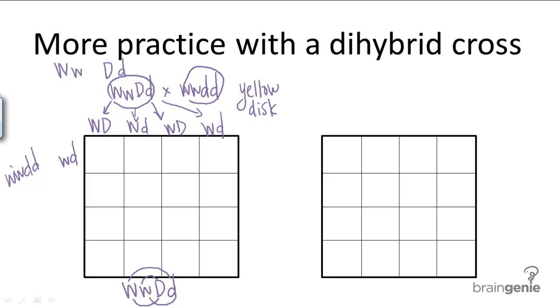Because if you were to do what I just said, alternating and then outside, inside, they all come up with little w, little d. So that means you could actually cross out this entire bottom half of this dihybrid Punnett square because you don't actually need it.